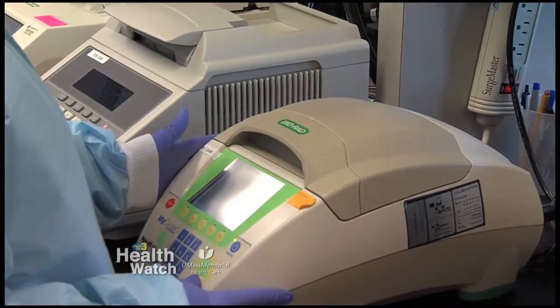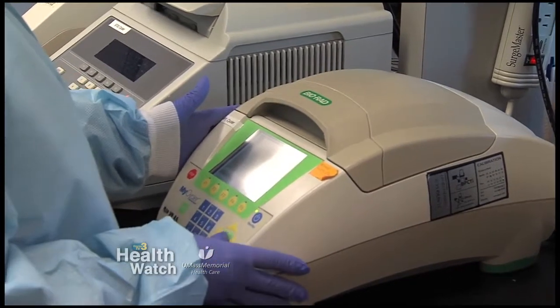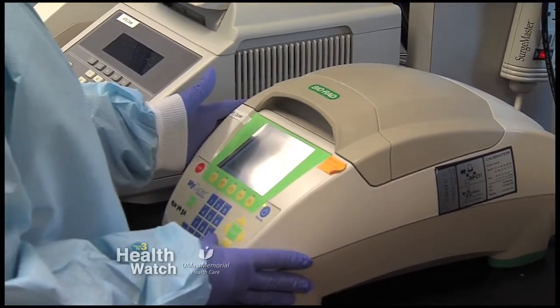Is DNA sequencing a way to diagnose, treat, or both? It's both. If a patient comes to us and we provide gene sequence data and there's a drug that matches the mutation, the doctor's going to use that drug. And I call them the magic bullet drugs. They're the drugs that target the cancer specifically. They leave the normal cells alone, so you don't have the same side effects you would with chemo.